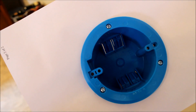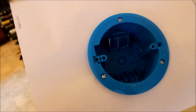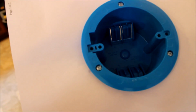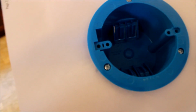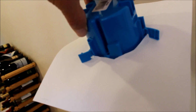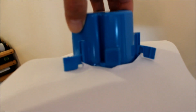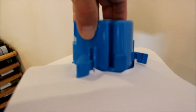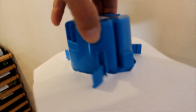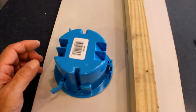So to help you visualize, imagine that this paper is the drywall. Just use your imagination. I've cut a hole in the drywall, and I've pushed the box through. And after I push the box through, I tighten down those 3 screws. And this would be the view from above. You can see how the wings are sitting on top of the drywall because I've turned the screws and it basically snugged them down to the drywall. And those wings, when they're sitting on the drywall, it'll hold quite a bit of weight. You'd be surprised. So pretend this is the view from above.